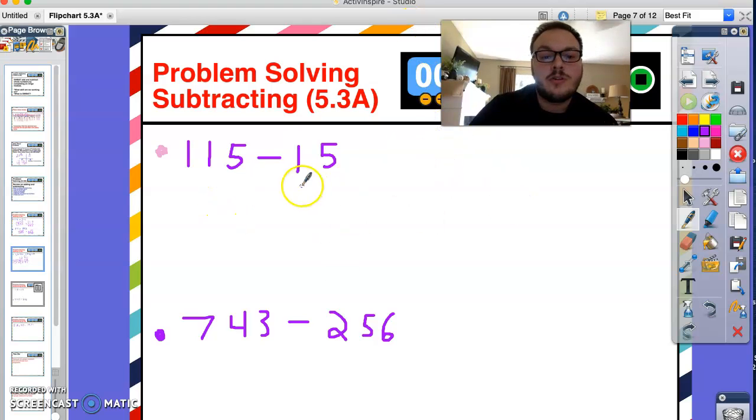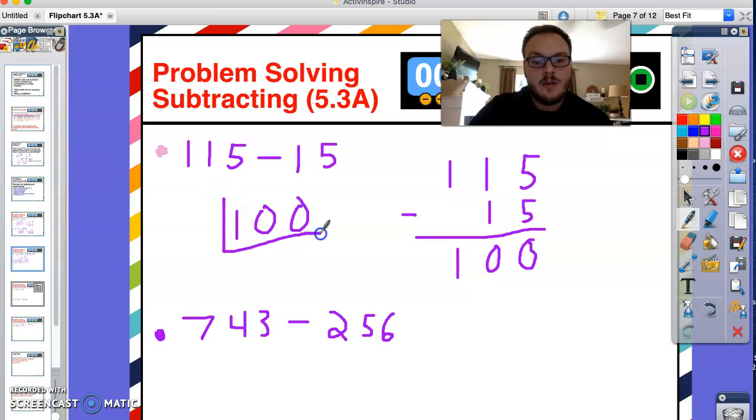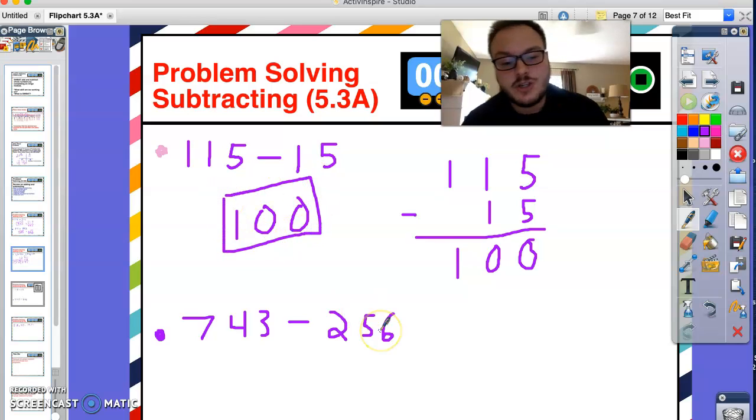Now we did some adding, so we're going to focus on subtracting now. And remember, just to pay attention to the operation. It works in the same way, lining it all up. So I have 115 minus 15. 5 minus 5 is 0. 1 minus 1 is 0. 1 minus nothing is 1. So now I have a difference of 100. Remember, when you subtract, the solution is called a difference.